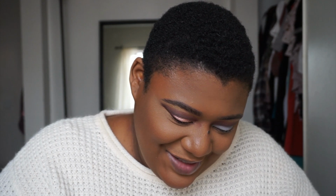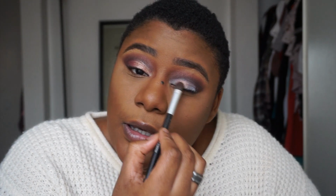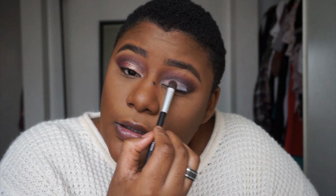Oh, hey, boo. So I'm going to take the shade Trick, because he's a trick, from the Naked 3 palette. Do people still use Naked palettes? Are those like an old school collector's item? Well, the older ones anyway, since I know the Naked Heat is out, which I still have my hands on. So we need to do something about that. But I just sprayed this shadow and I'm just going to pack it on.